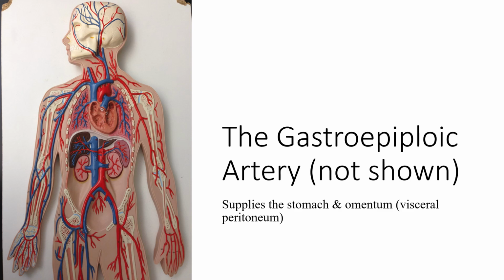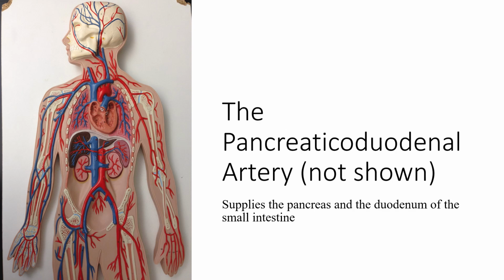Now, the gastroepiploic artery is not shown, but it is an important artery that also supplies the stomach and what's called the omentum, which is just this fold of the visceral peritoneum that connects organs. The pancreatico-duodenal artery, also not shown, supplies your pancreas and the duodenum of the small intestine.